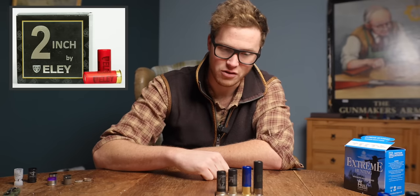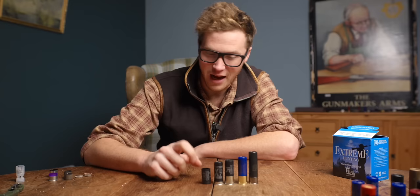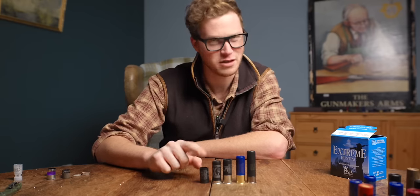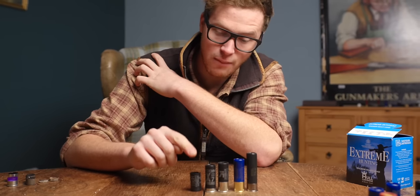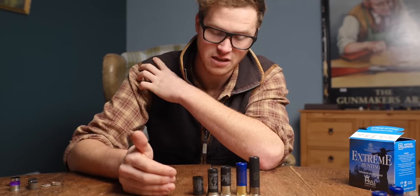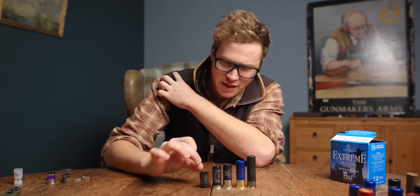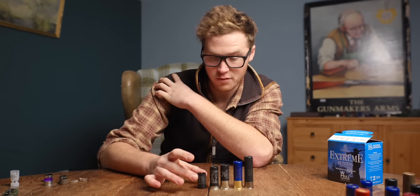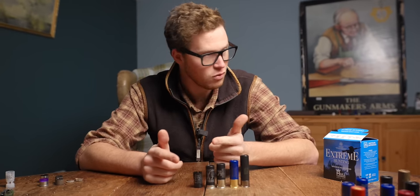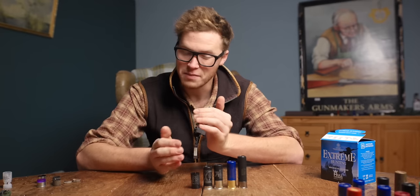One cartridge I'm missing is the 2-inch cartridge — pretty uncommon, and when they come up for sale secondhand, people buy them up. A 2-inch load was actually invented well before the 2-inch chambered gun was invented. They were originally invented to carry more cartridges in your pocket and reduce the load and recoil suffered on large-volume driven shoot days in the late 19th century. They never really took off. The press at the time berated them. There were issues with shortened wads, and they were trying to fit up to 15/16ths of an ounce into one of these, which was not super optimal. There was also the potential of shot balling due to a small gap before the forcing cone.